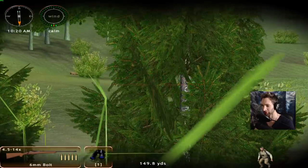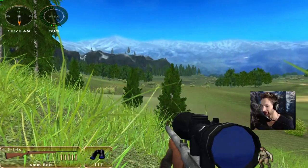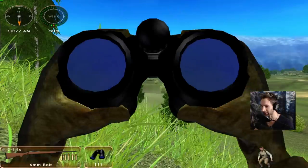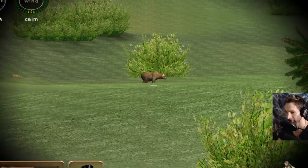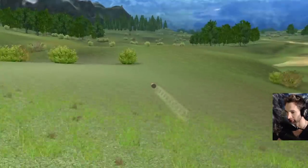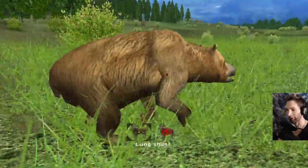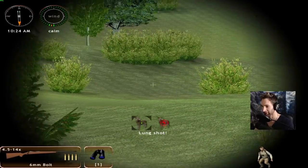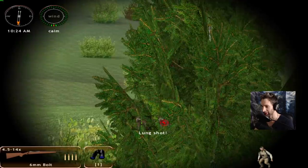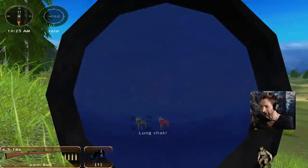Oh, there's two bear. That's a different bear. 220. That's in range. That's definitely in range. We're going for it. Over the heart. That's a long shot. Perfect shot. He's definitely smoked. And I think he piled up. Whew, that was an awesome shot.